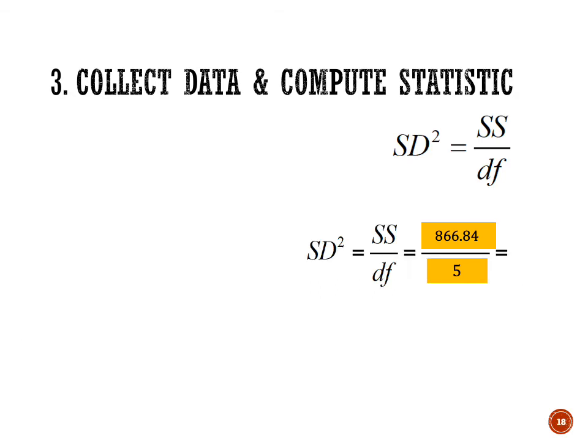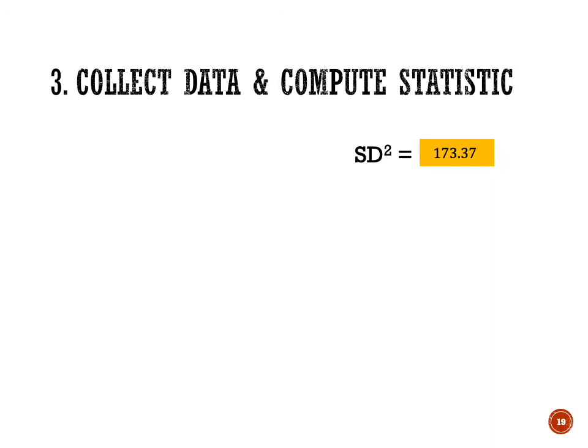And we already know that our degrees of freedom equals 5. So we're just going to plug that into our equation for variance. To find variance, we divide 866.84 by 5, and we'll get this answer. And again, I'll remind you, I'm just walking through this, but make sure that you're pressing pause while you're watching to do these calculations on your own, and then double check your work. All right, so our variance is 173.37.